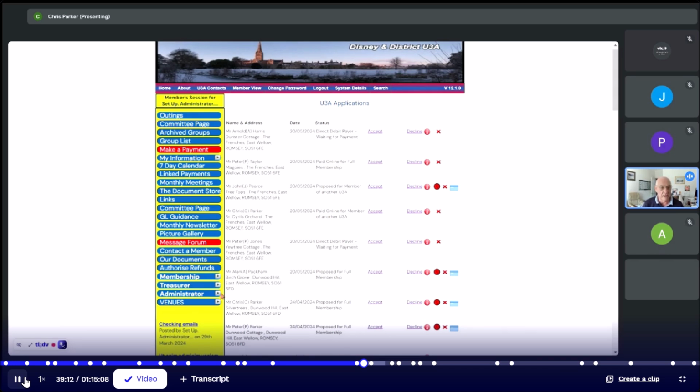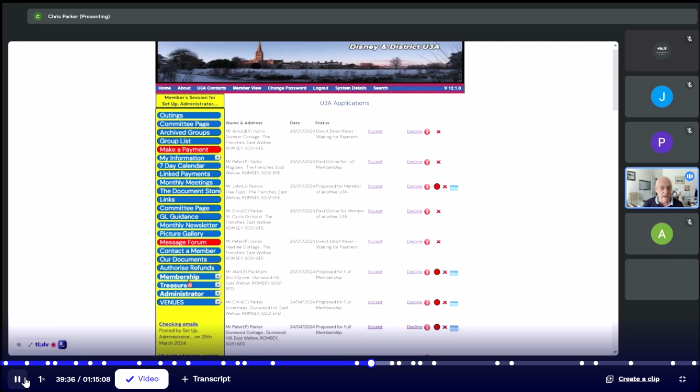And the left menu here is very much driven by the authority of the person looking at it. So if they are only an ordinary member, they get many less things here down the left hand side. But if they've got certain levels of authority, then they'll start to get more things.